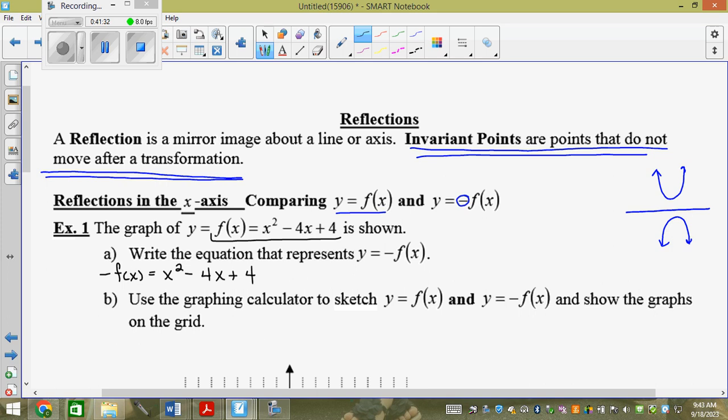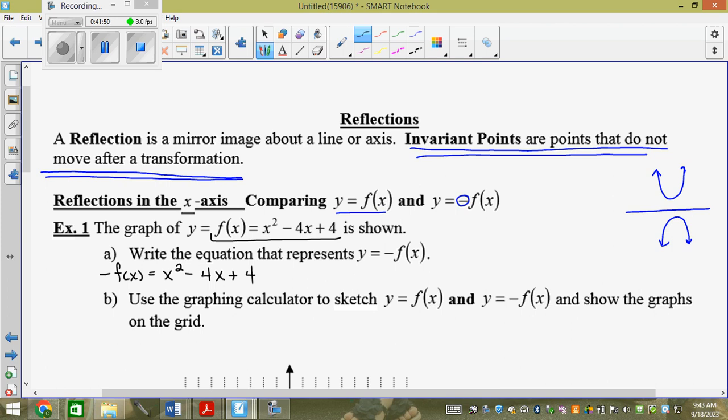Remember, f of x is just a fancy way of saying y, and the only reason why we use f of x, g of x, h of x or m of x is because now we can have more than one graph on a Cartesian plane, and we want to be able to tell which graph is which, right? That's the reason why I use function notation over a y. So I always wanted it in y equals or f of x equals.